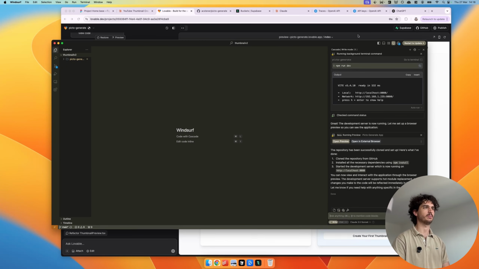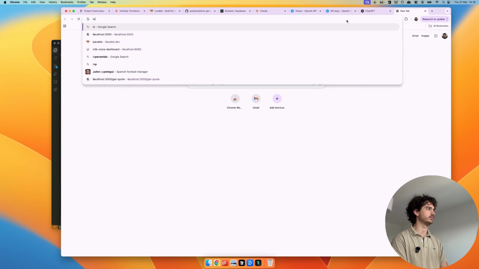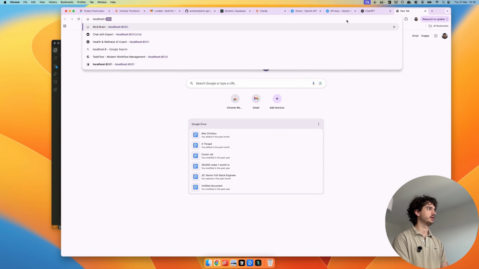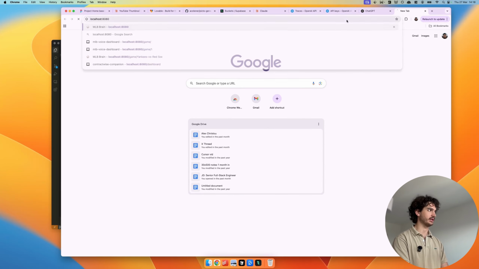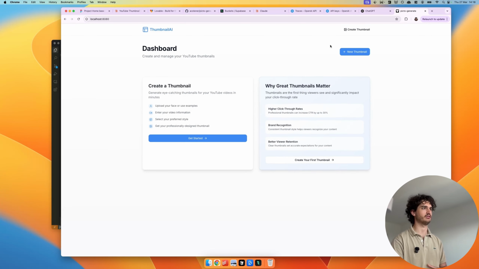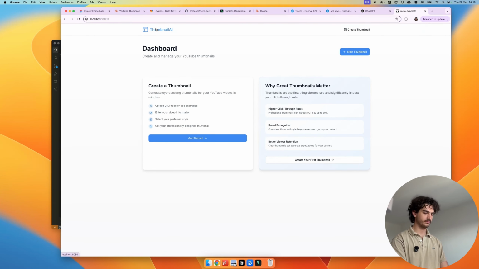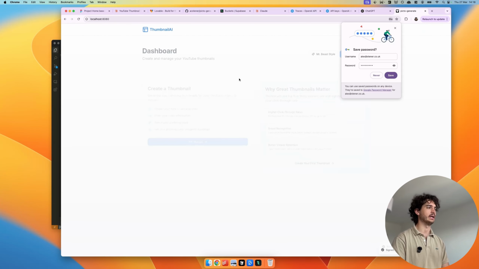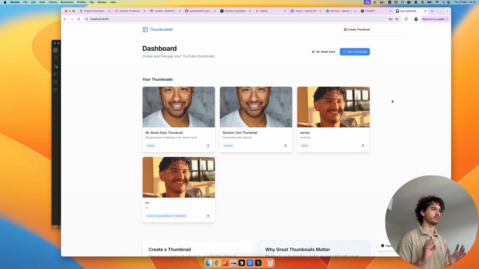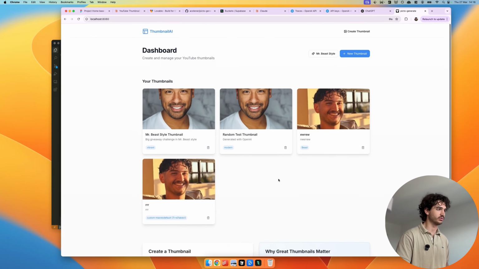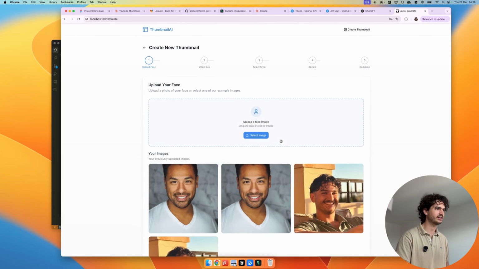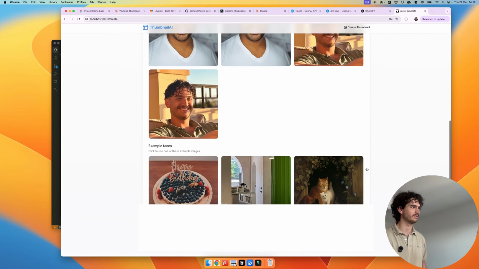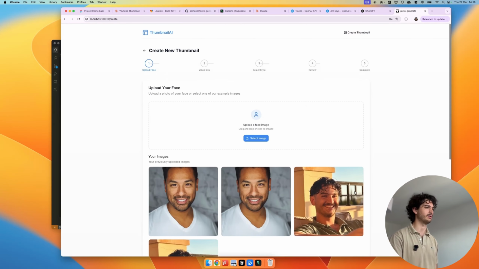Okay, so it's installed the dependency. So now let's go to localhost 8080 as it has told us, and there we have it. We've got our lovely site, and auth is working, very nice. So we're logged in, we've got our site here locally, and that was very smooth. And let's see, is it still as clunky? Yeah, it's still really clunky. What's up with that, man?